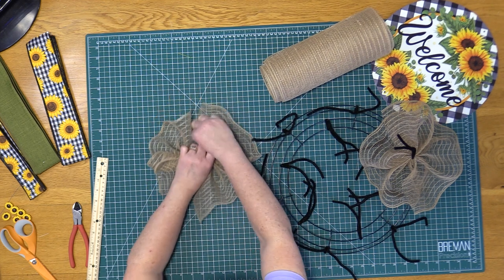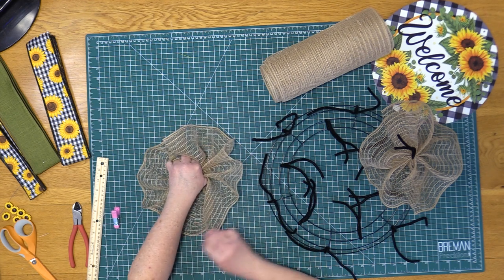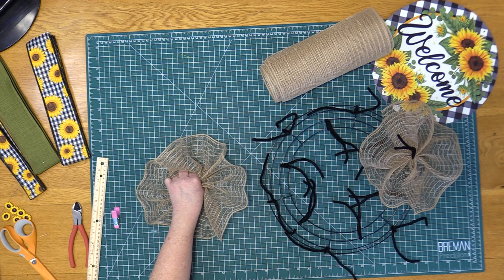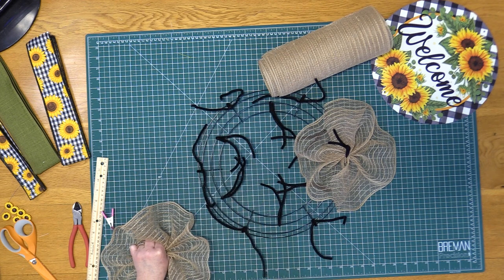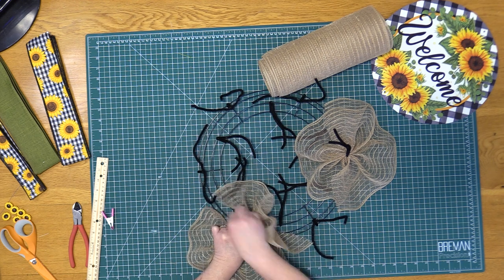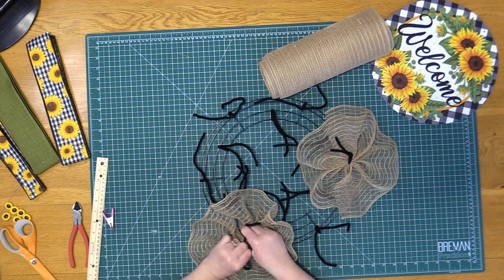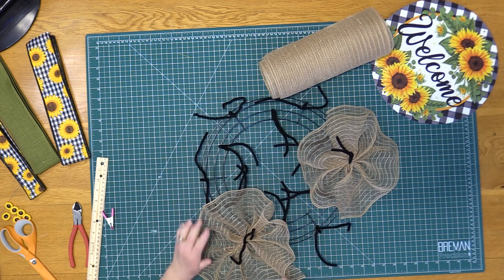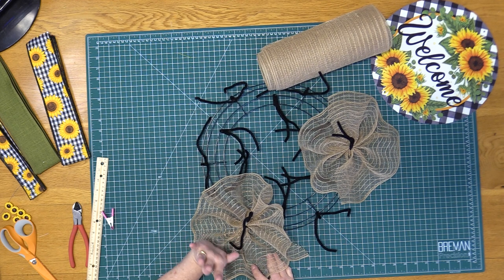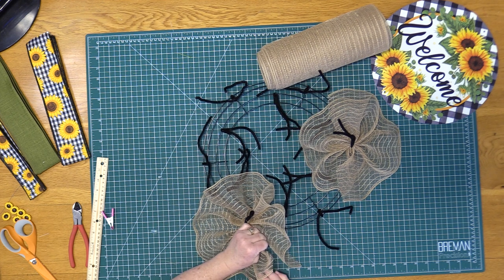Get to the top, remove the clip, hold it loosely in your hands, in your forefinger and thumb, get that lined up like you want it, so you're not having to manipulate it so much in the pipe cleaners. Bring your frame back over to you, put it in centered, put that mesh in vertically into the horizontal pipe cleaners, twist the pipe cleaner tight and low 2 to 3 times. So that's 1, 2, 3. The reason we're doing the pipe cleaner tight and low is because we want to make sure to keep the depth of this wreath thin, so that if you are putting it on a door that has a storm door on it, it won't get too tall and crushed.